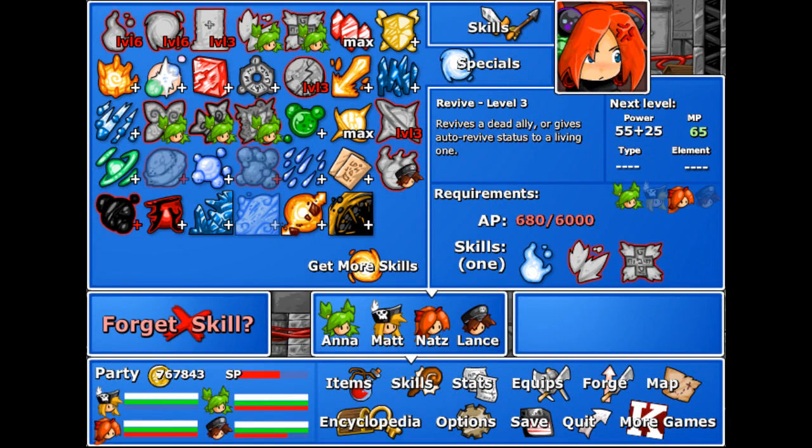Another thing I quickly want to note is the revive move, which you can teach to multiple people since it's a special move. It not only revives a dead ally, but also gives auto-revive status to living allies, which means you can plan ahead and give a revive to someone who you think might die this turn. They'll then receive auto-revive and then be revived next turn again. This is also a pretty awesome move to be able to survive the damage of the boss. And one last thing, use your items accordingly.